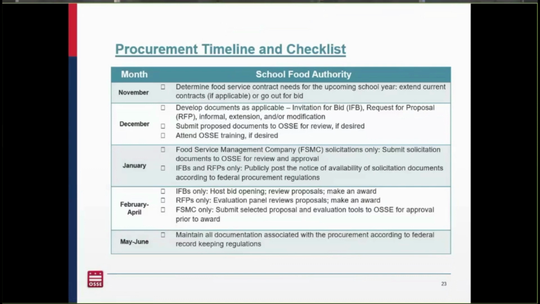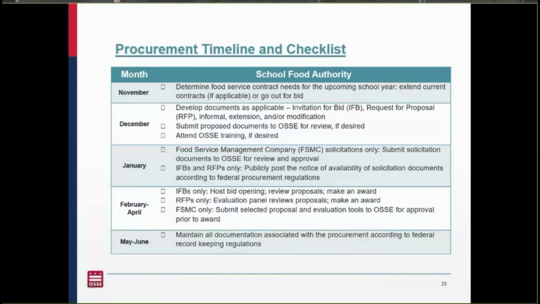way before they are running into end of year closeout things, so that everyone has a contract in place and folks are not scrambling towards the end of the school year or over the summer to get a contract in place. And we also want to be really conscious about the USDA foods timeline and aligning procurement and USDA foods. And Beth is going to talk about that a little more in depth after I review our timeline and checklist here.